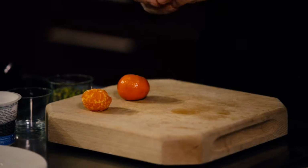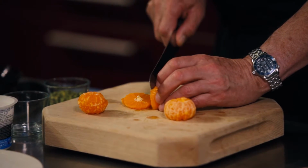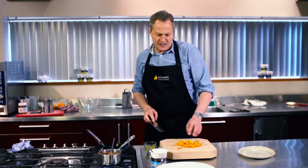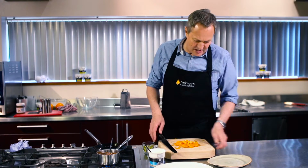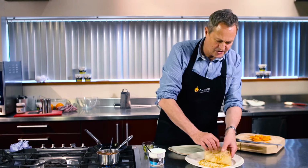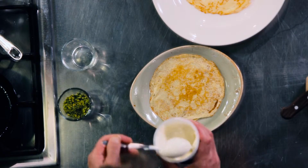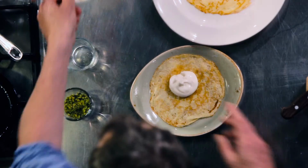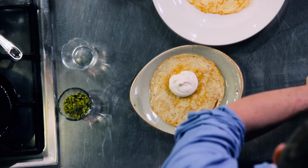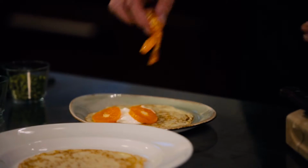So I'm going to peel the satsumas, and I'm just going to use a sharp knife to cut them into slices. We've got the sliced satsuma. We've got a nice little serving plate on here. And we've got our first crepe. So up it comes. We're going to take a little bit of the vanilla quark. We're just going to splodge that on top. We're going to take some of the satsumas, and we're just going to place those on there as well.